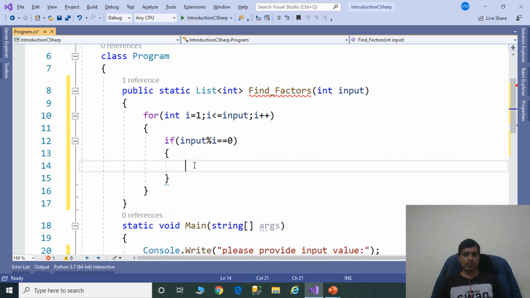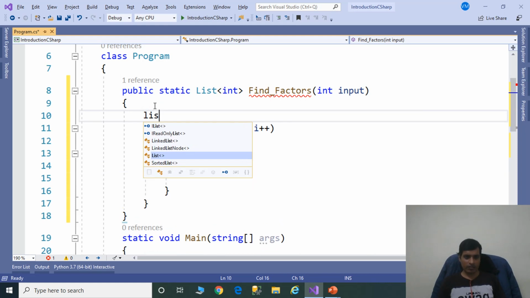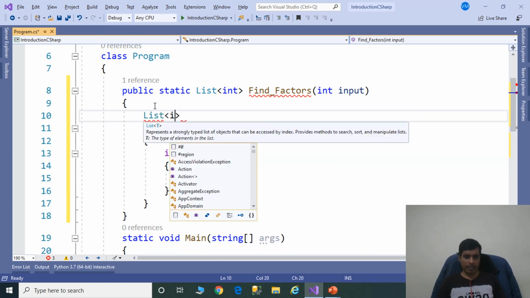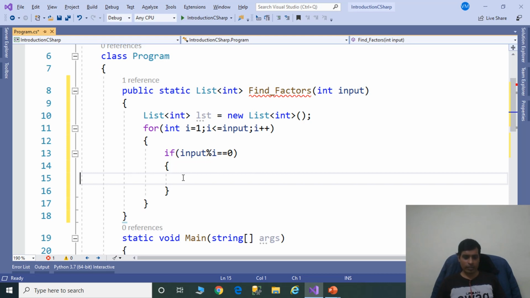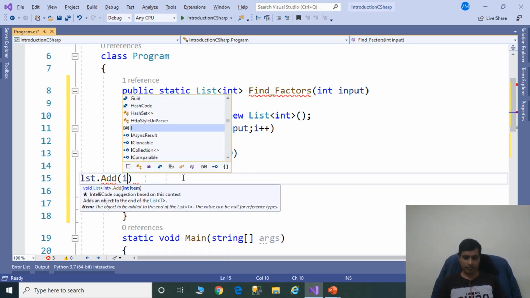We need to store multiple factors, so here create a List of int lst equal to new List of integers. Here add all factors to the list, lst.Add of i.